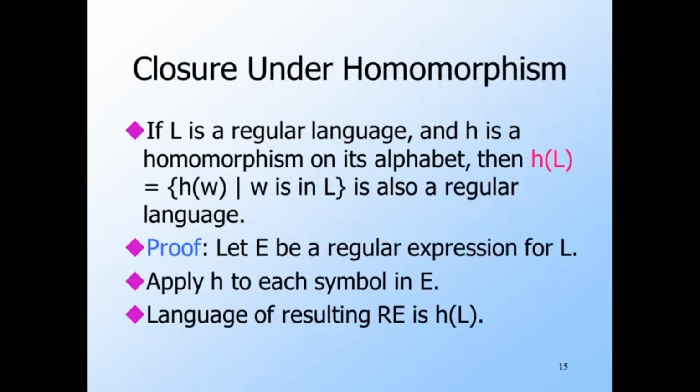We claim that if you take a regular language L and apply a homomorphism H, then the result is also a regular language. Note that the result of applying H to the language L is the set of strings you get by applying H to all strings in L. I'm not going to give you a formal proof, but the big idea is that you start with a regular expression for L, and you apply H to every symbol in that regular expression. The result will be a regular expression for L.